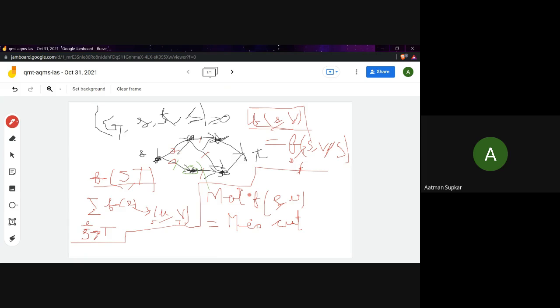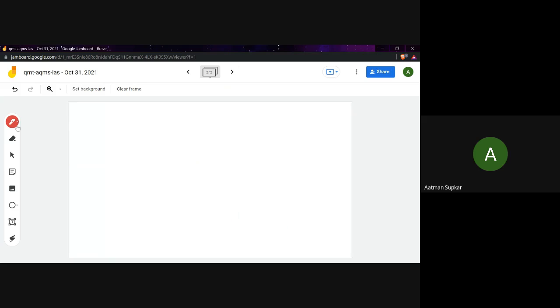So the maximum value of the flow is supposed to be equal to the minimum value of the cut. This is our theorem. And then we gave a proof for the integral values. So the initial idea that we tried out was, you have this idea of an augmenting path. It's the path where you move along the edges. Let's say I'm not drawing the edges, not relevant to the path right now.